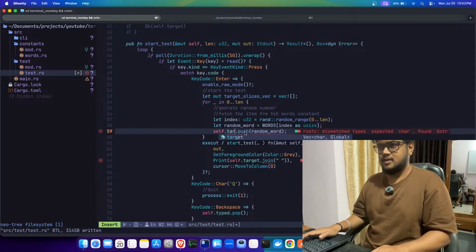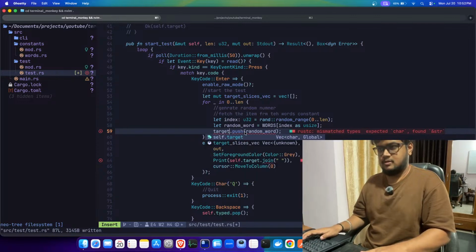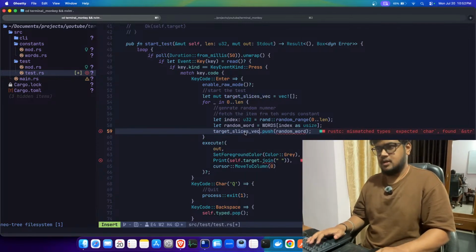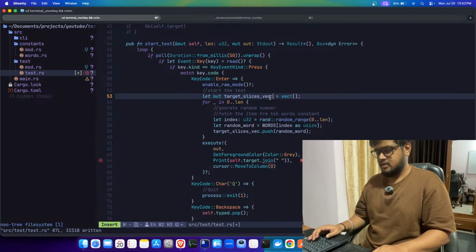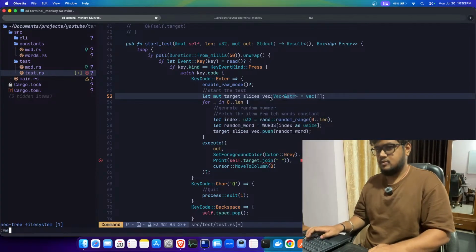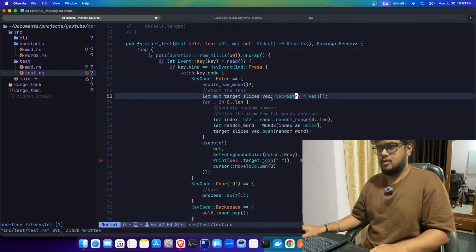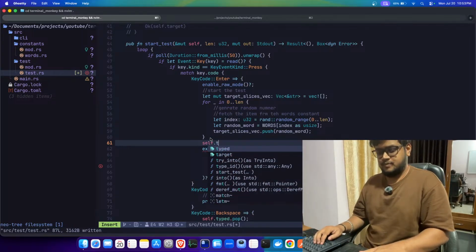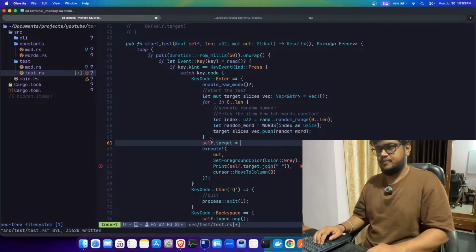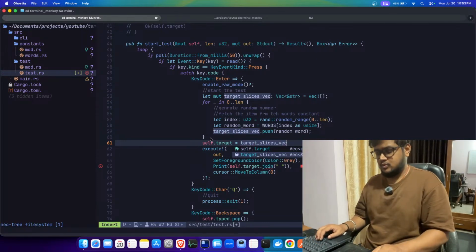Instead of doing this, I can say target slice. Maybe I can have this as a vector. Now what I can do is, target slice, right? So what I can say is self.target equals target slice vector.